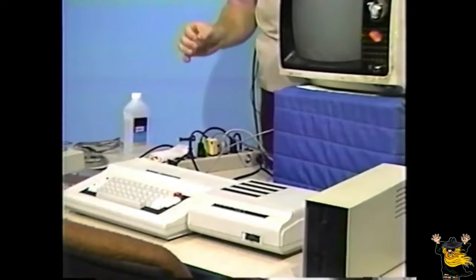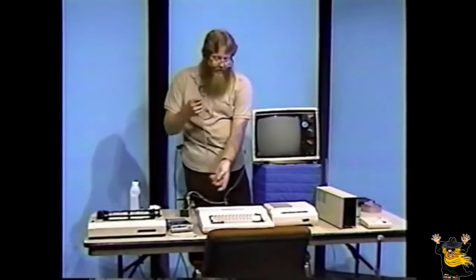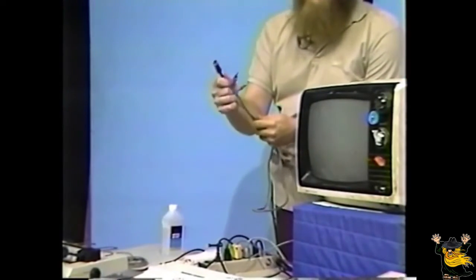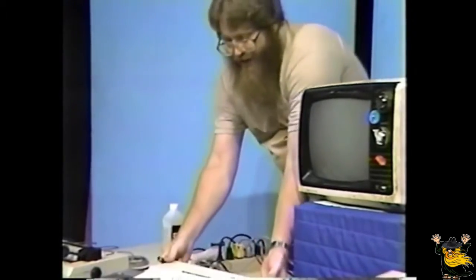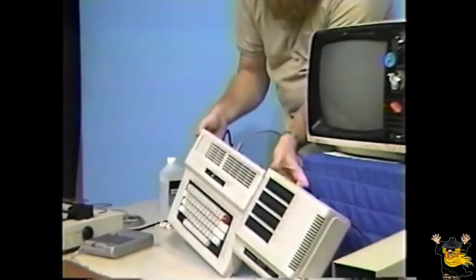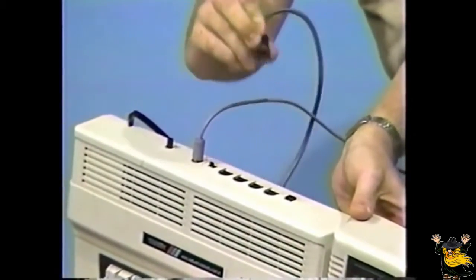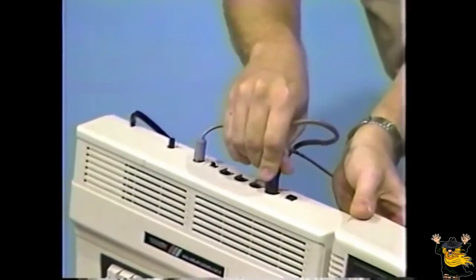Now, if you're going to use a cassette recorder, locate the cassette recorder cable, which has three small plugs on one end. One is black, the other two gray. And this type of connector is on the other side. Locate the jack on the back of the computer marked cassette and plug it into this hole. Notice how the notch is connected towards the top.